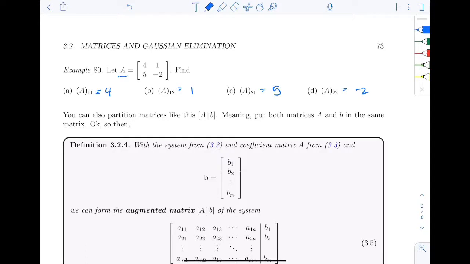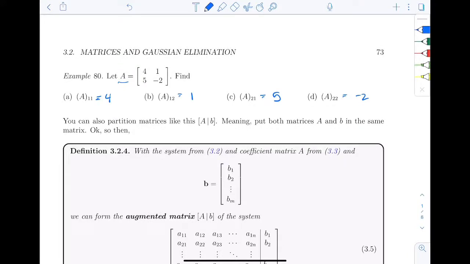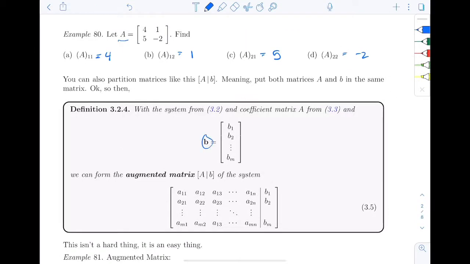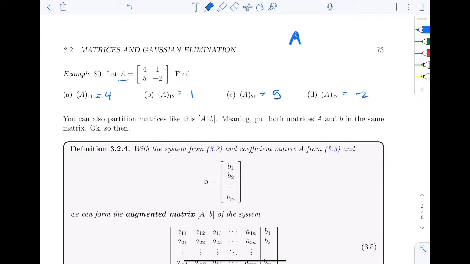One more thing before I move on. Our book makes a big deal out of this: it is very typical to use bold letters for matrices, and I did that in a couple of places, like down here with B. But it's hard to write, so I'm going to generally use capital letters for matrices, with the exception of row vectors and column vectors. We'll deal with that as we go. Try to take it from the context what kind of thing we're talking about.